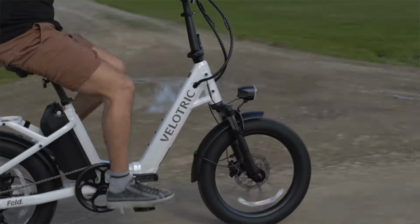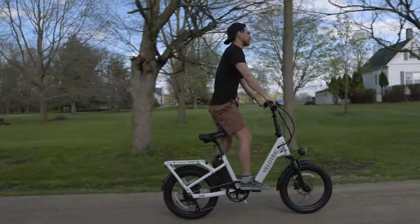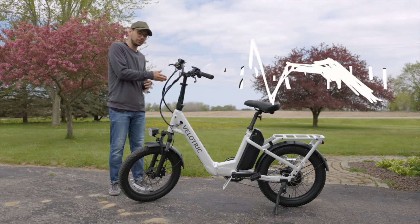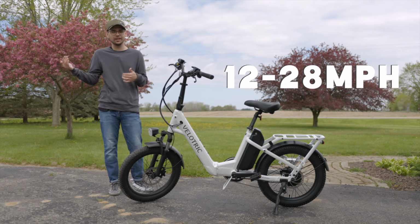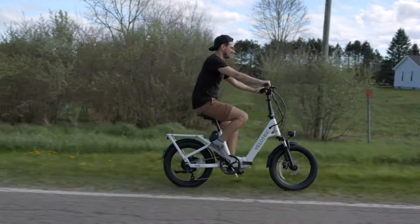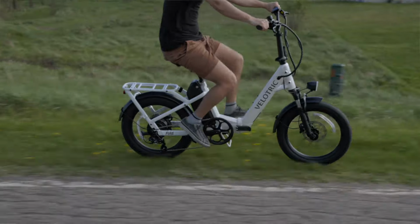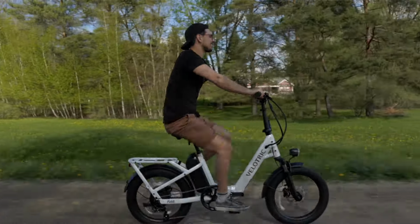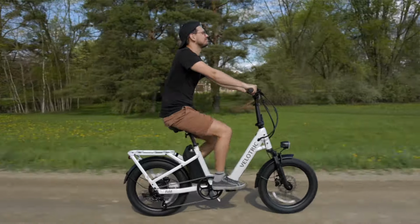Now when it comes to the riding performance of this e-bike, it's very versatile as well. You can actually choose to set a top speed on it, whether you want it to be 12 miles an hour or all the way up to 28 miles an hour. You can choose how fast it goes. That way, if someone younger than you is riding it, you can just choose to have it go slower for them. But if you're zipping around town, you can have it go all the way up to 28 miles an hour. So that's really nice.